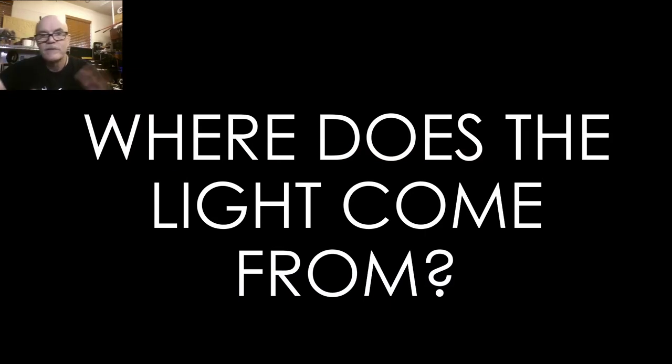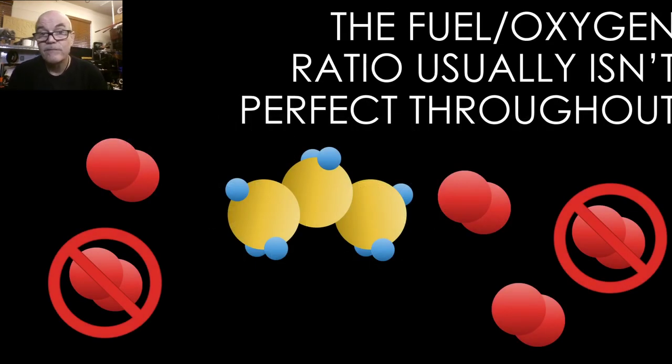Thanks to the laws of thermodynamics, we know nothing's lost, nothing gained. It's just transformed from one state to another. Okay, that's cool. That's great. We understand fire now. So where does the light come from? This is one of the things that just drove me crazy for a long time. Where's the light come from? Really, what's happening that makes fire so beautiful? Where do the colors come from? Why does a flame look like a flame? Well, that's when we talk about real life instead of our perfect world. Because the perfect world is easy to talk about, but it's very difficult to implement.